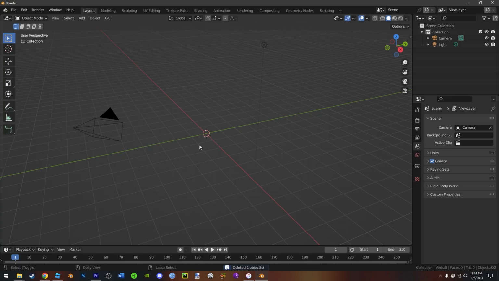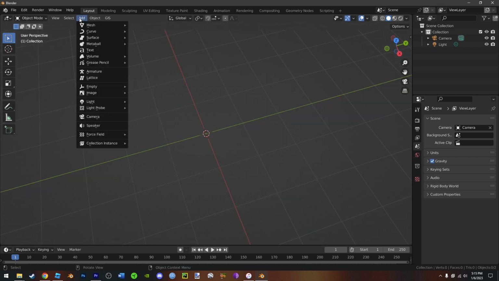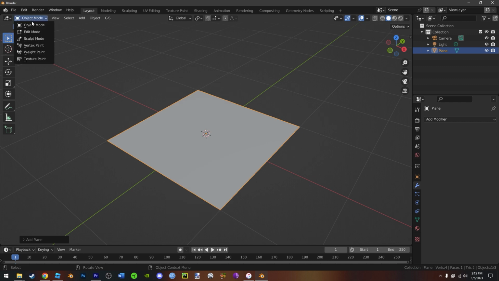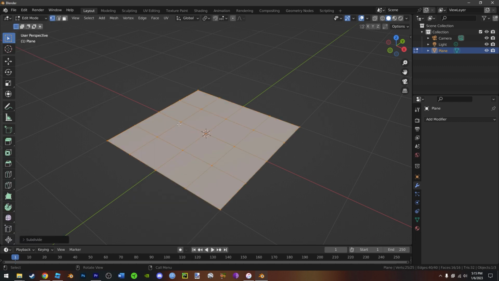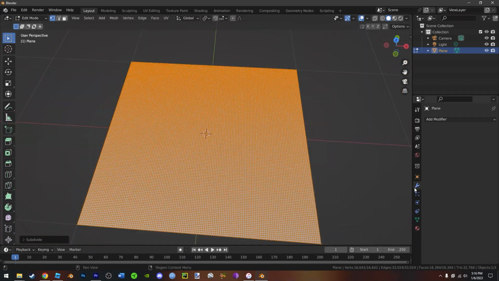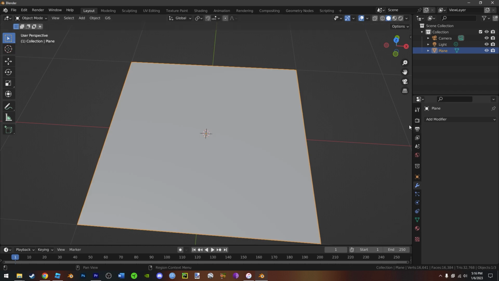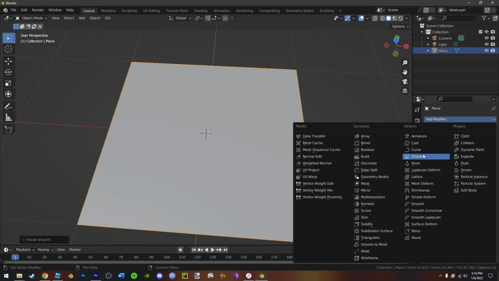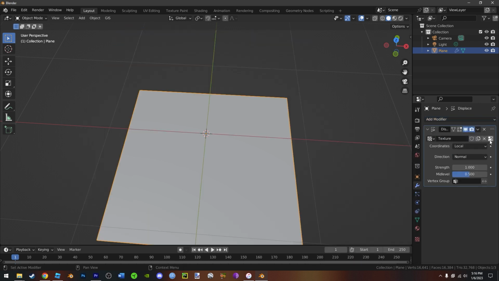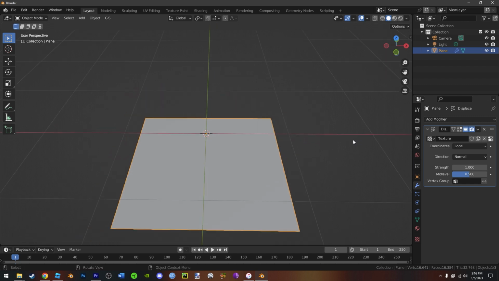Okay, so now that we're in Blender, we can go to Add, Mesh, Plane, go into Edit Mode, and subdivide the plane until we get about 32,000 triangles. The limit for Roblox is 20,000, but this will be okay because Roblox can downsample it pretty easily. We're gonna go ahead now and add our modifier, displace, then add a texture, which is going to be our height map.